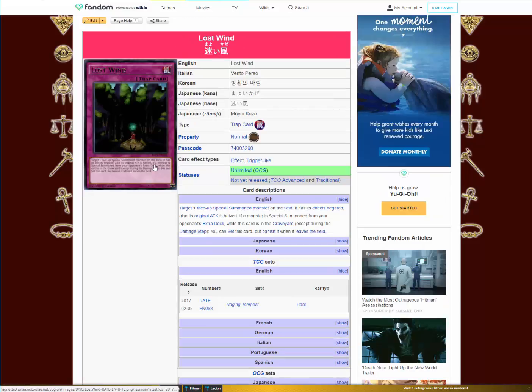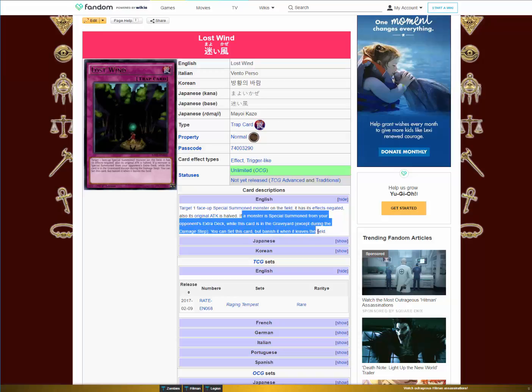Lost Wind, on the other hand, doesn't have that little line of text that says you can't use it when it's sent to the graveyard. You can actually use it the same turn it's sent to the graveyard. But the difference is you can only activate it when your opponent special summons a monster from their extra deck. Sorry, from their extra deck. And while it's in your graveyard, you can set it and then banish it when it leaves the field. So overall, they have a somewhat similar effect, but the way you do it is different.